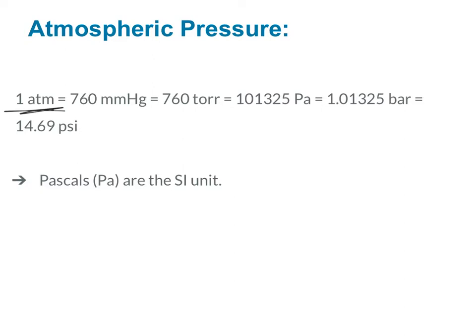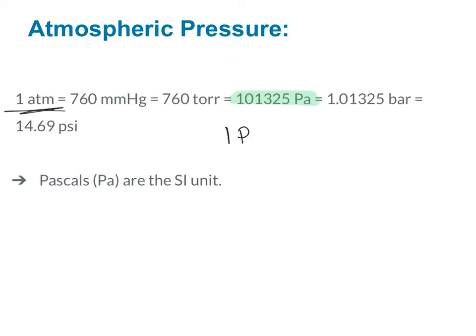And these actually get used fairly frequently. 1 atm gets used in both chemistry and physics a lot. So does millimeters of mercury, mostly because that's the reading you'll get from a barometer. Torr is used often in weather, though torr is the same thing as millimeters mercury, mmHg. Pascals, Pa, is the SI unit, so that one's going to be the one we actually use in this class, though you will also see atmospheres.